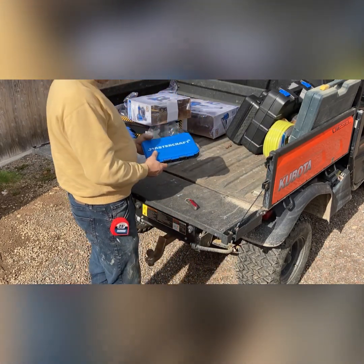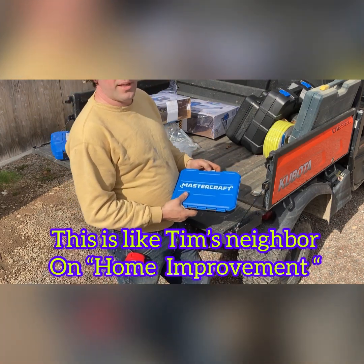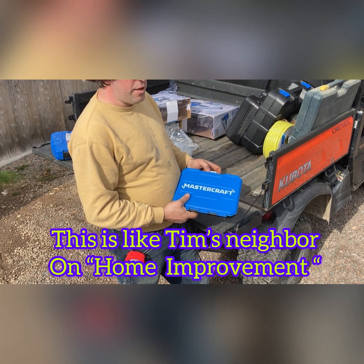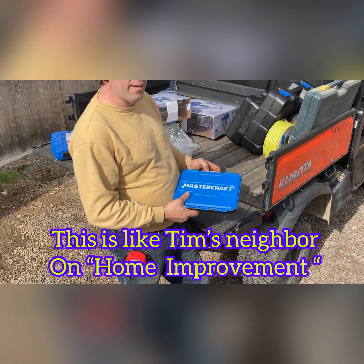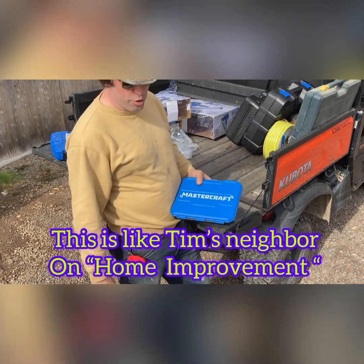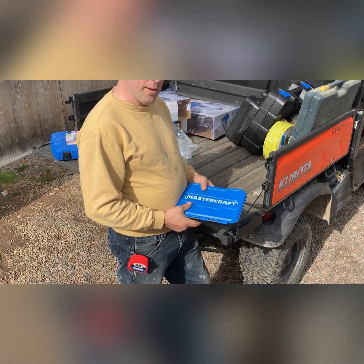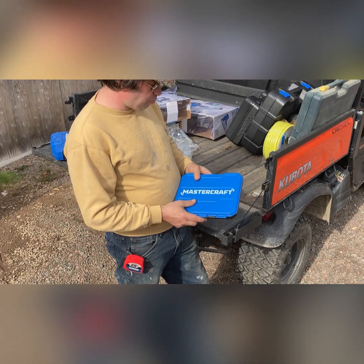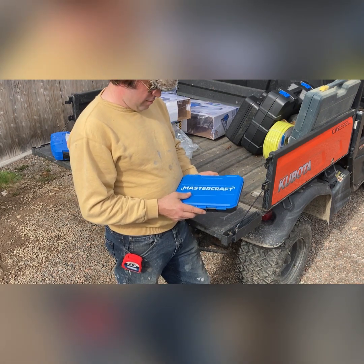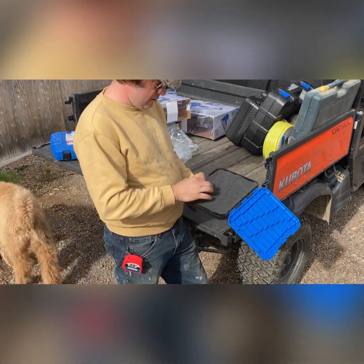Oh, this is something great that I really, really like. It's a drill bit kit. When you buy a drill bit kit, you always have one of this size, one of that size, and then you break one, and now there's a hole in that kit. There's no more space, you just broke that one and can't use it anymore. This was on special. I actually had one of those kits in my cart when I went to King Tire, but this was on special, like $49. Then I opened it up and looked at it. Look at this.